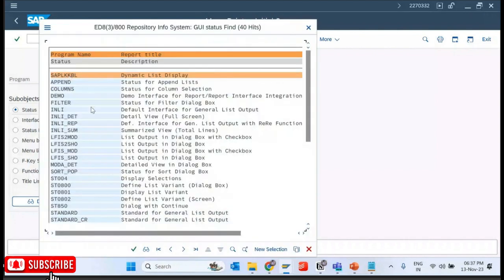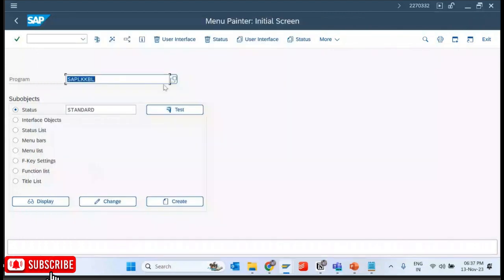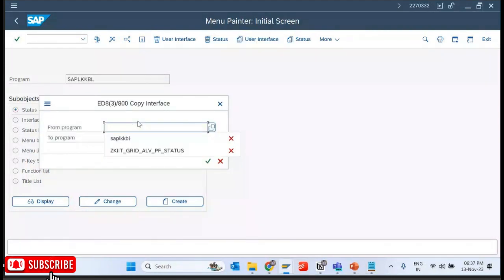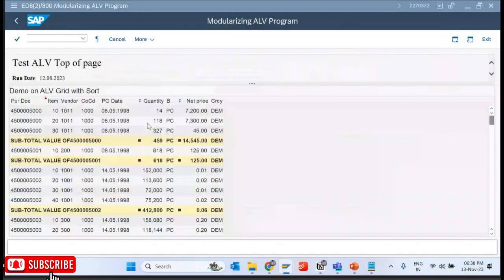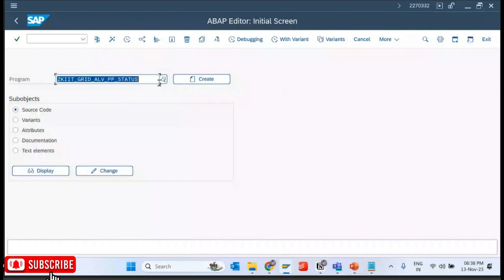With F4 you can select the standard status and copy the user interface.